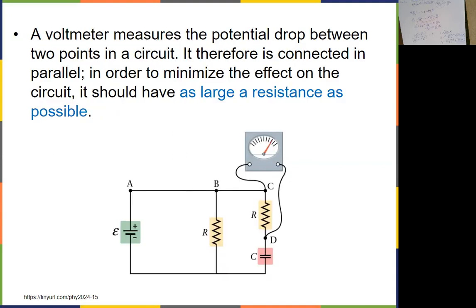So the current going through the voltmeter is very small compared to the current going through the resistor you are measuring. So when using a voltmeter, you usually don't have to be as careful as you are using an ammeter. It should be very safe to use a voltmeter in the sense that you will not burn it.